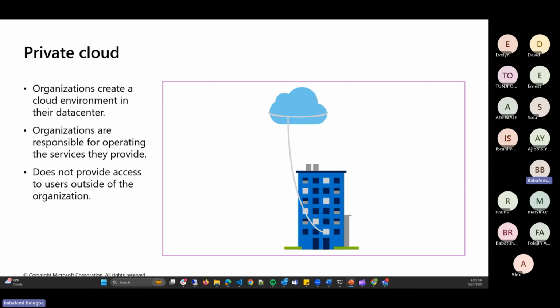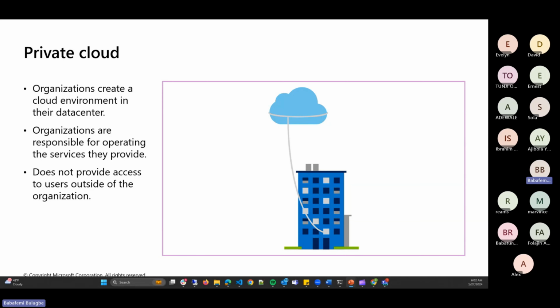We can still put our applications on there. So for private cloud, we are saying we only want to be using this particular cloud. It's just for our organization, and with that we'll call it the private cloud. Only users within that organization can have access to that kind of cloud.